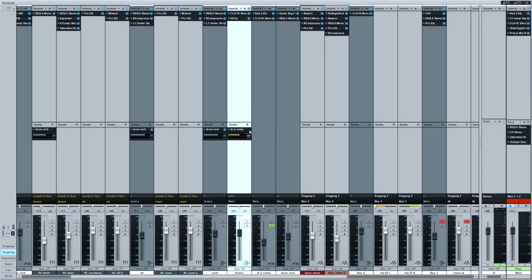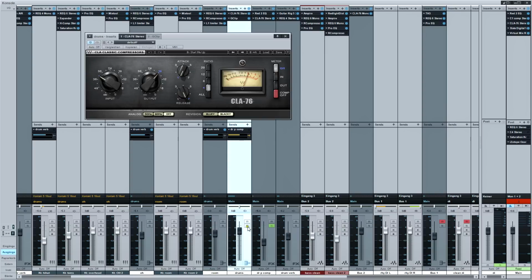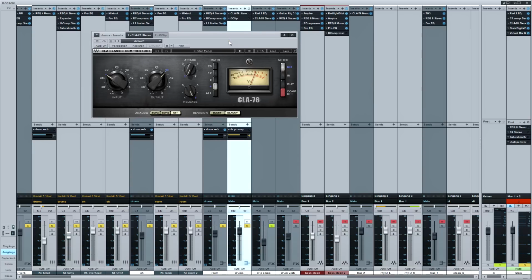Let's take off the parallel compression for now again and just check this chain. So without anything, again, the drums are just raw. Okay, fine and dandy. And now, first of all, again, a compressor on my drum bus. I find this really helps to pull it all together, make it feel like a unit.